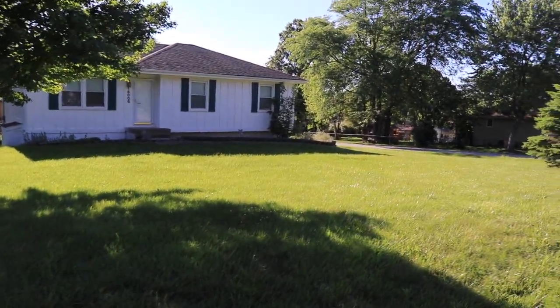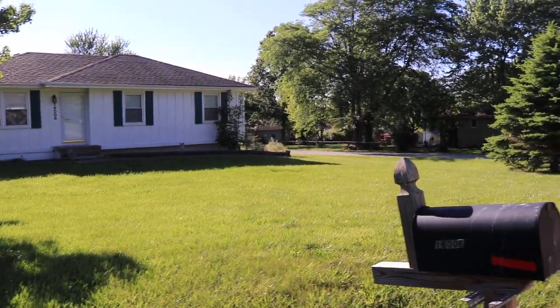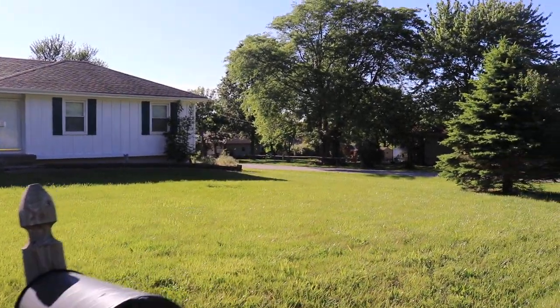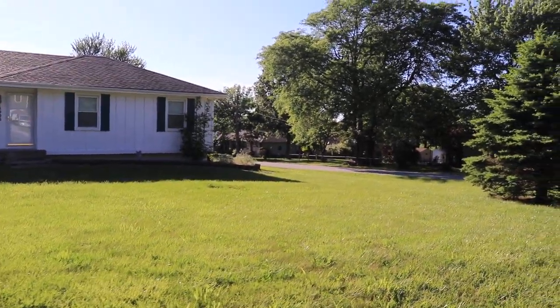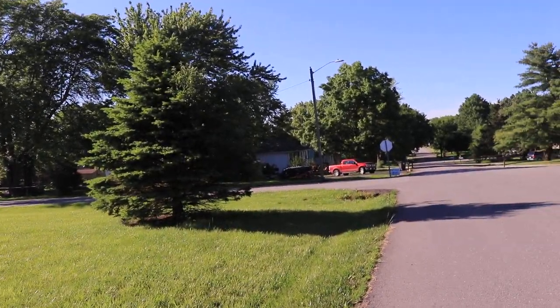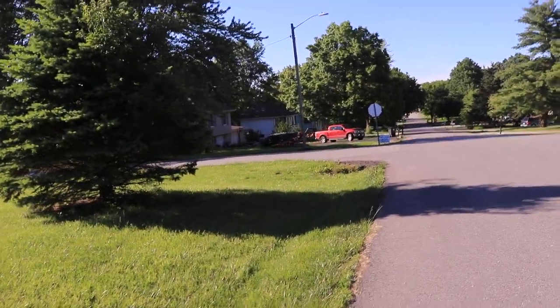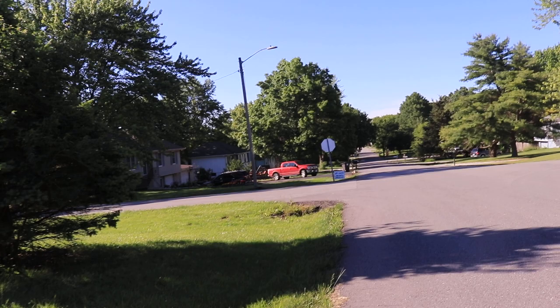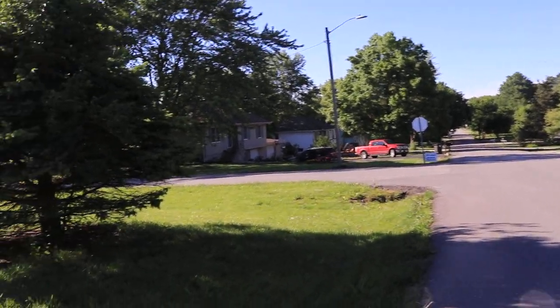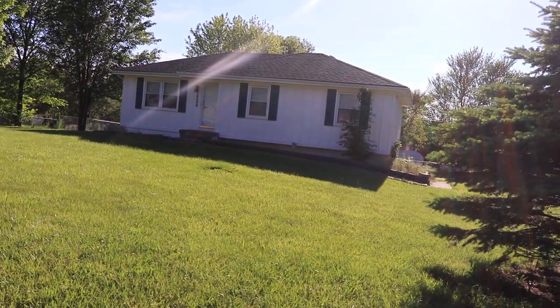But for instance, where we live in Missouri, or the Midwest in general, each home, apart from having 2, 3, or 4 bedrooms, has a basement underneath. So there are bigger homes in general. Remember, the majority of people here don't have 10 children. They have 2 or 3, and 4 is a lot for many people here. So number one, you will see the homes look normal from the outside.